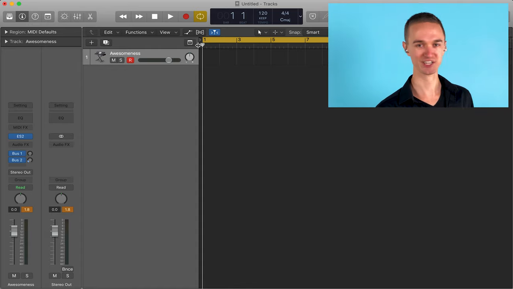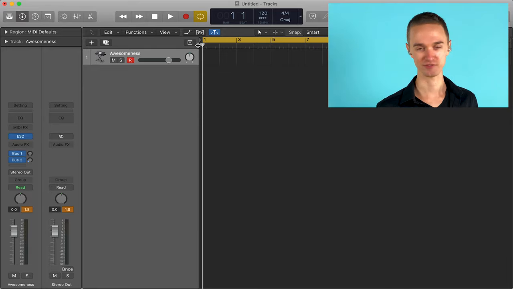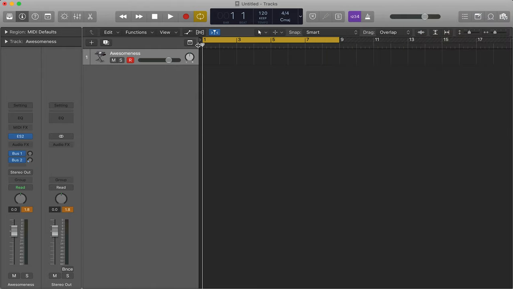Now you can actually sample every single note, but that's gonna take up a whole bunch of unnecessary room on your keyboard. So you gotta compromise a little bit if you're like me and you like having tons of sounds on your keyboard. So we're gonna go with minor thirds, and all we're gonna do is just record them into Logic like so.